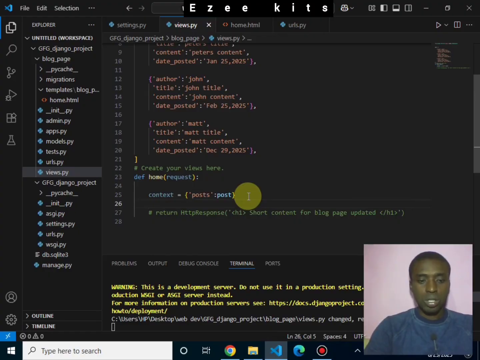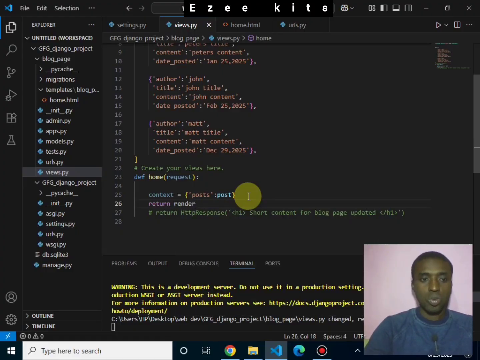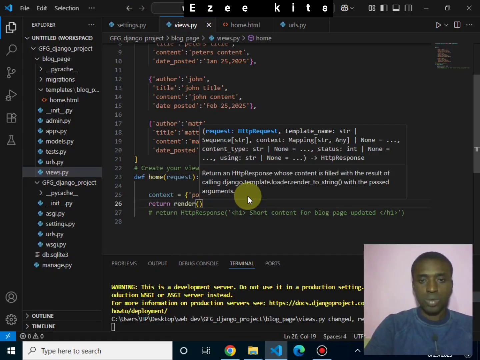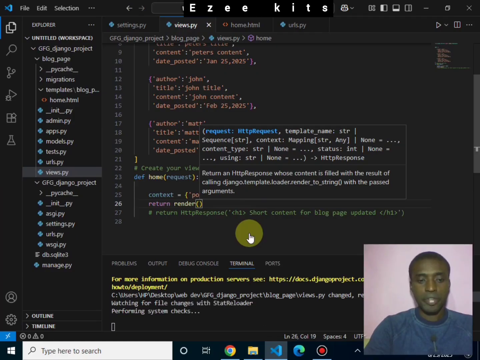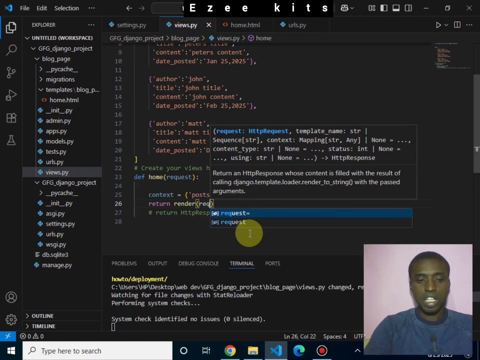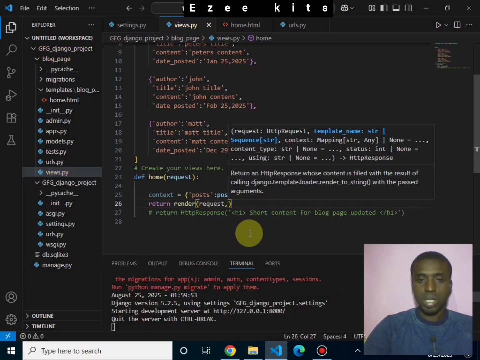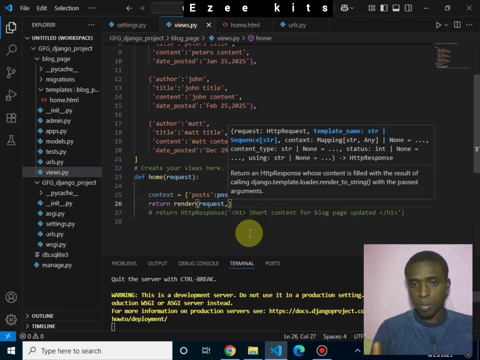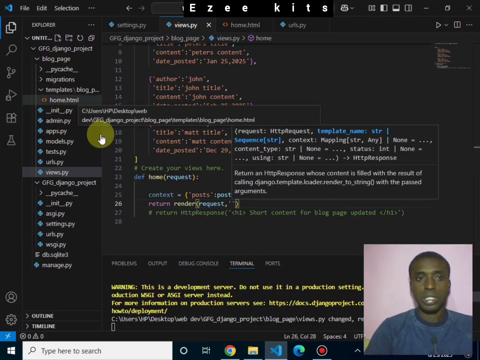So to do this, we're going to return render. So what do we want to render? We want to render our home.html. The first argument it takes is the request, which is this request, followed by the template you want to render. In our case, this is home.html.